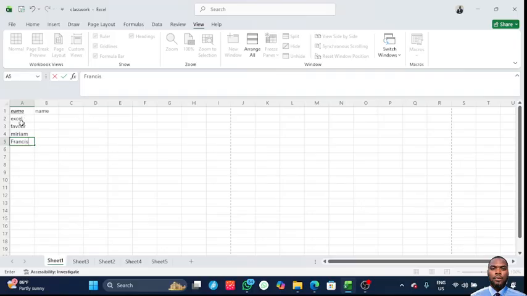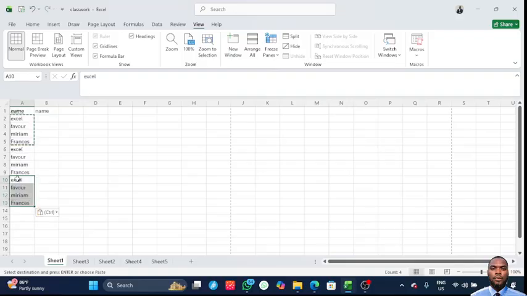Good. So I have three names, right? Let's say I spelled Francis incorrectly like this. This is how you spell your name, Abi. And for some reason, these names repeated themselves. I have Francis spelled incorrectly 3 times. Will I go one by one and start changing Francis? How to do that? All we use is find and replace.